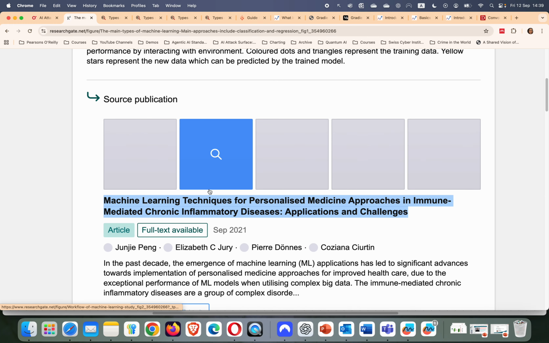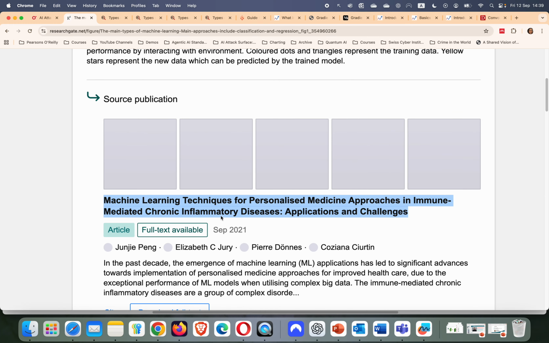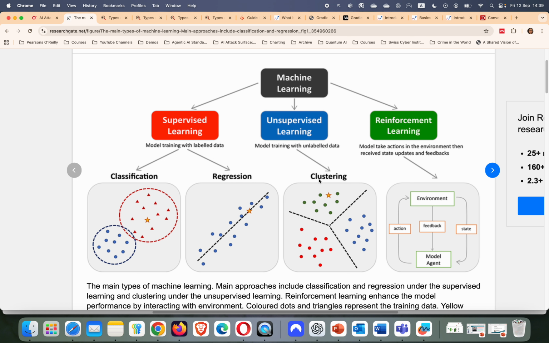For this, I'm going to use a paper from Jing Peng, which is included in the references below. But they described machine learning as being, by the way, there's machine learning and there's symbolic AI, which is based on pure logic. And now we're working towards combining them into neurosymbolic AI, when you have neural nets machine learning with symbolic AI. But symbolic AI is a different version of artificial intelligence. It was the original form based on pure logic, and that didn't really prevail. Now we're using machine learning mostly.